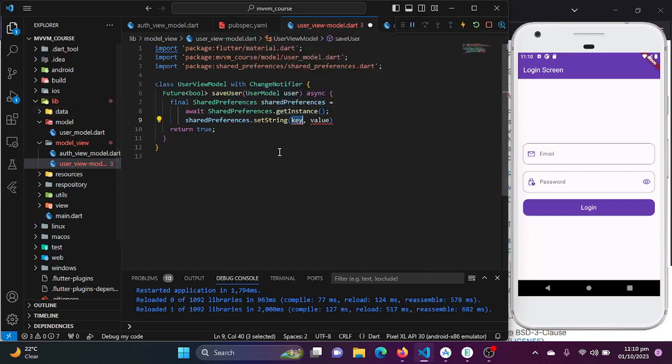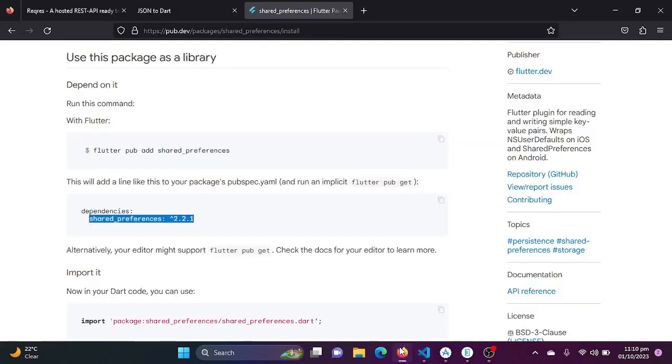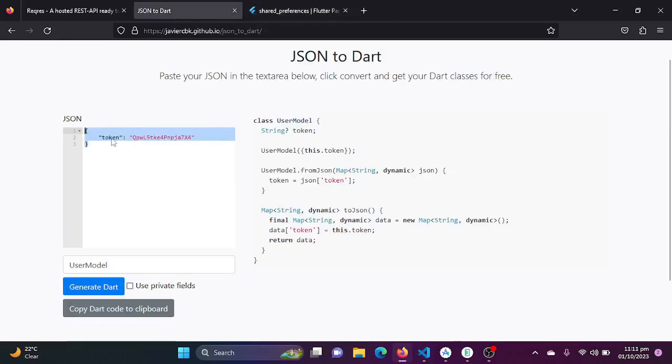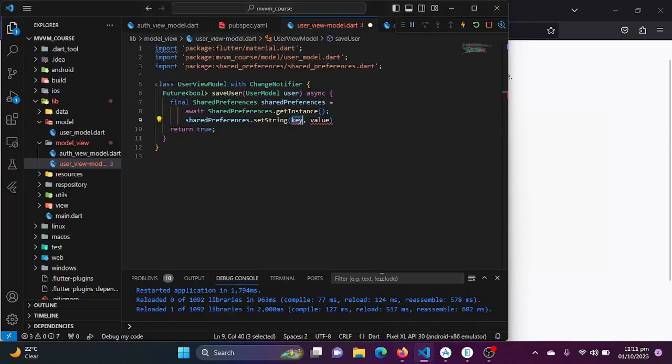What token or what key were we getting from the response? The key name is token here, so we will just give the same key as we are getting in our response.